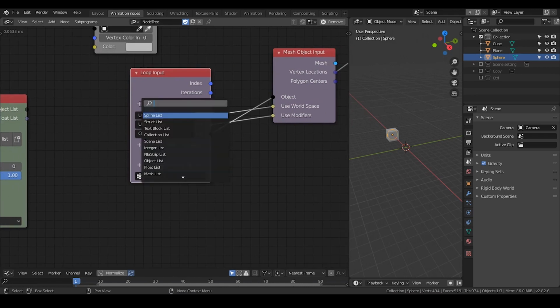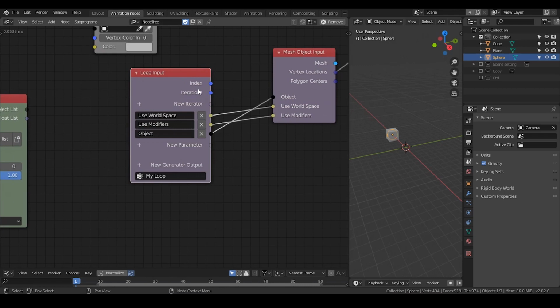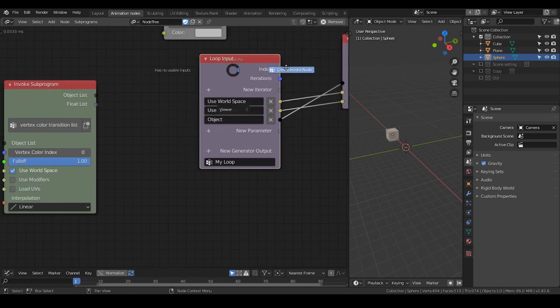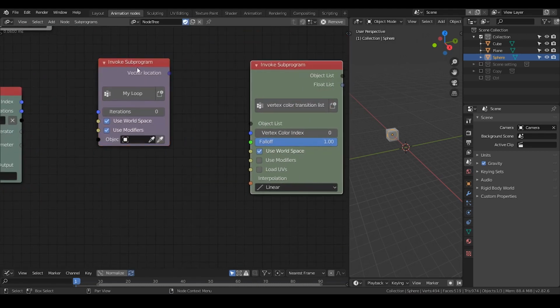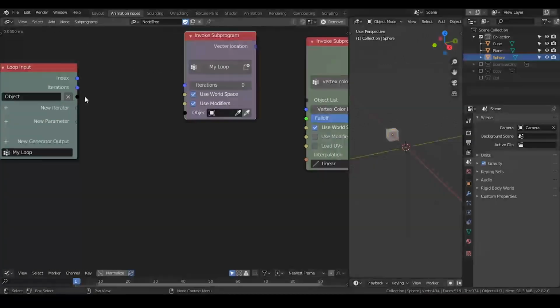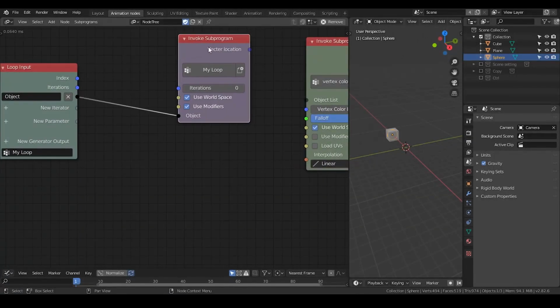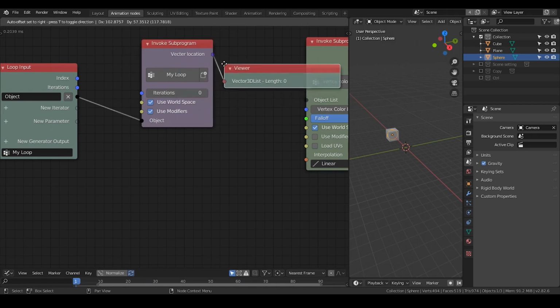Be aware that you cannot put a single object in the iterator, because it always assumes a loop is supposed to run several times. It's not possible to set that to 1 because it's meaningless. Now you invoke the subprogram, and you can put the object into this parameter. It's fine, but now you're not getting anything.